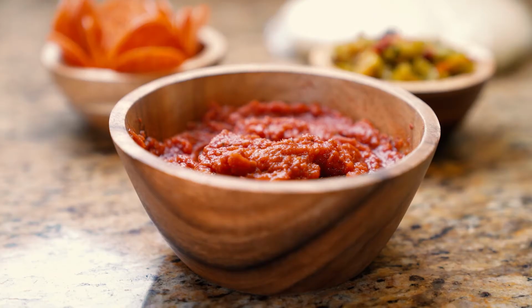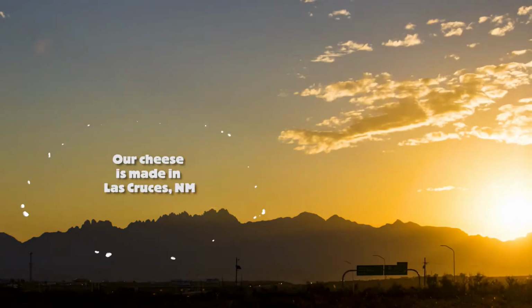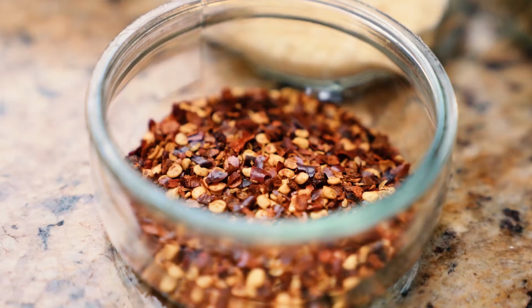Next thing is our sauce, followed by that is our cheese, and fun fact, it's actually made in Las Cruces. Another customizable piece of your pizza kit is your toppings. You can choose from a variety of the toppings that Dion's offers. Today we're rocking with green chili and pepperoni, and to finish it all off, we got you some seasonings like oregano, Parmesan, and red chili flakes.